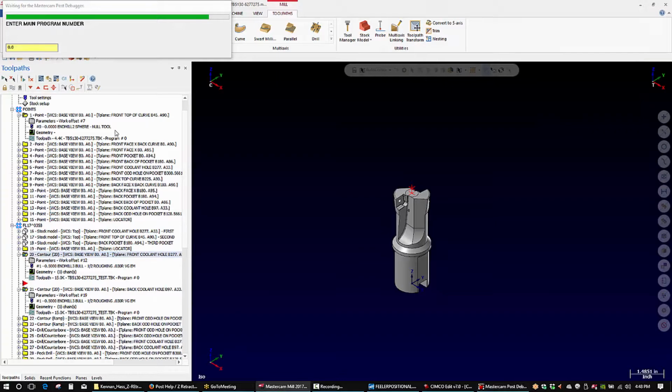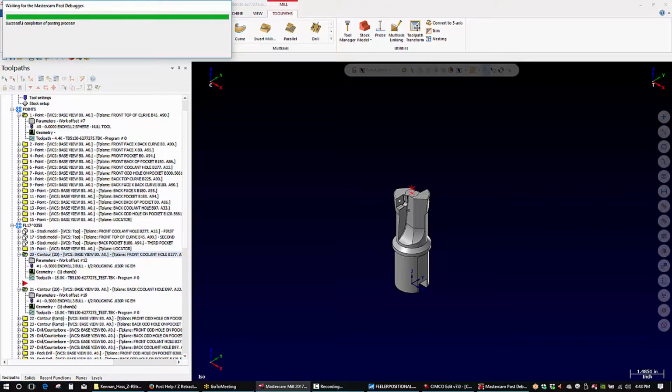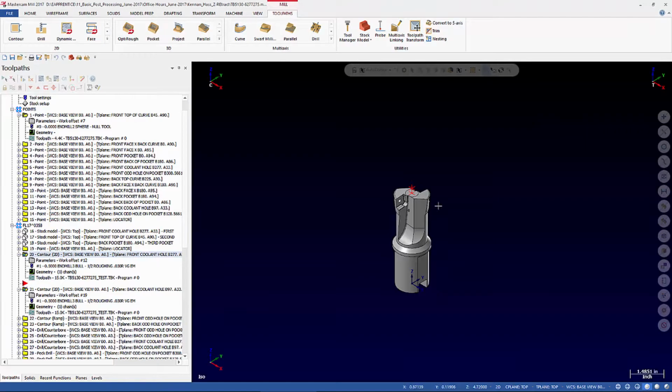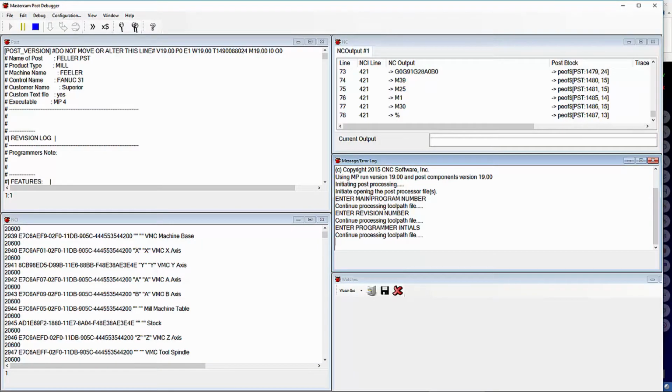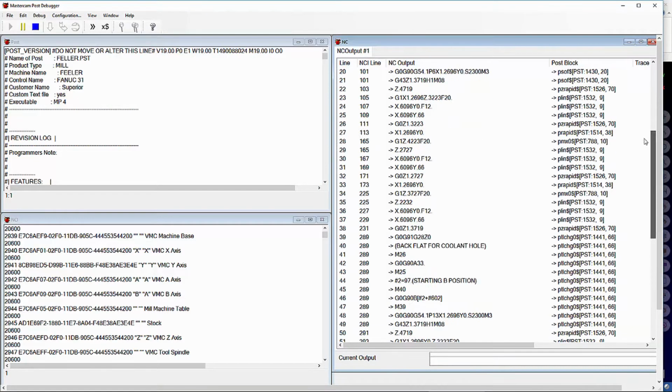So I got to go back to Mastercam and enter my data, and then we go back to the post, and now we can examine the output.